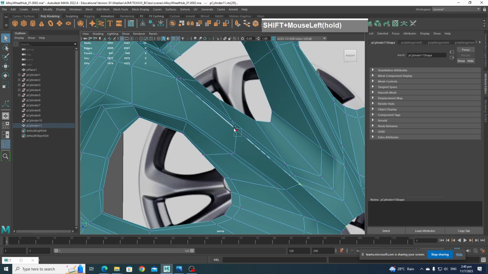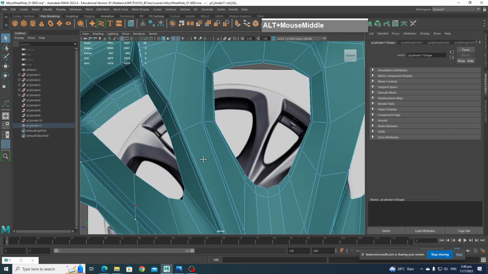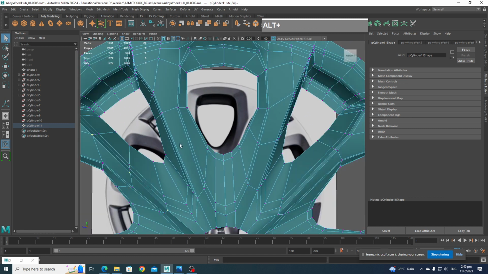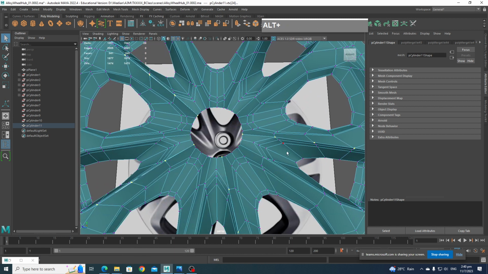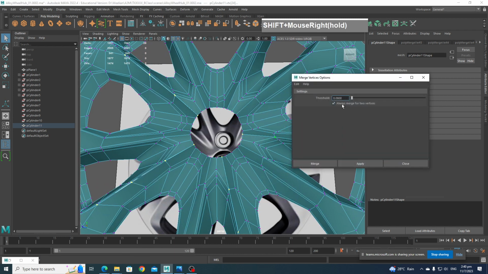Just drag a box over the two vertices, which you can see very clearly here. Then now we can run our merge again, shift right mouse click, merge vertices. And then 0.08 just now works. So we can hit merge.